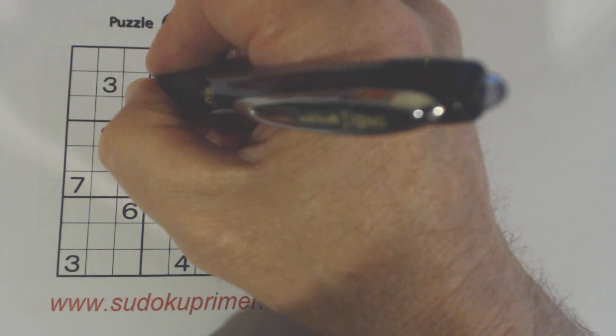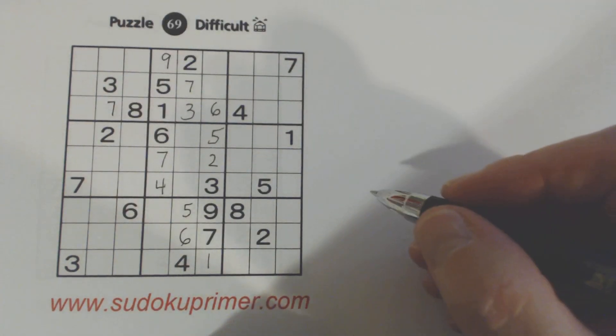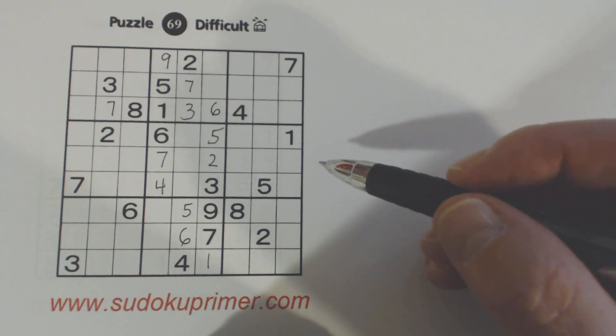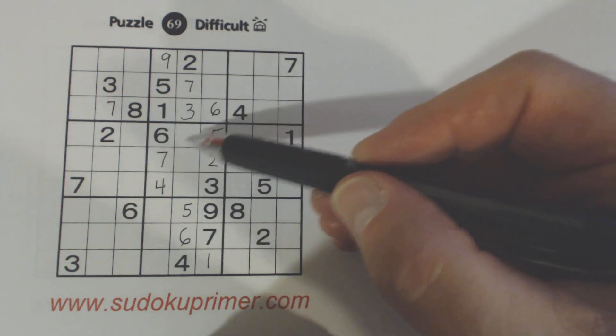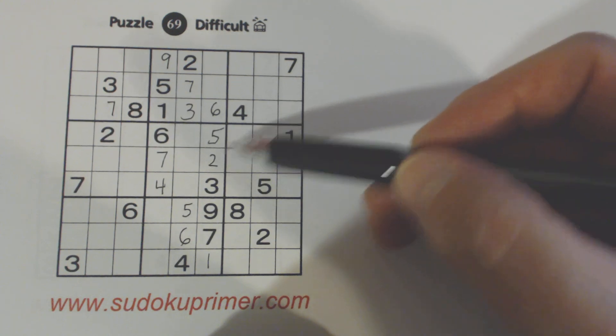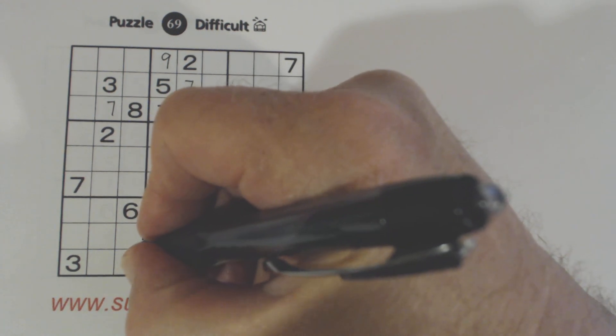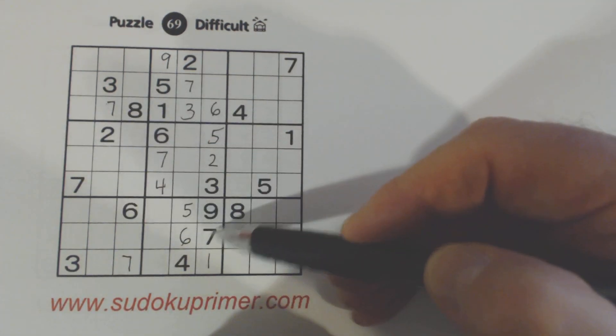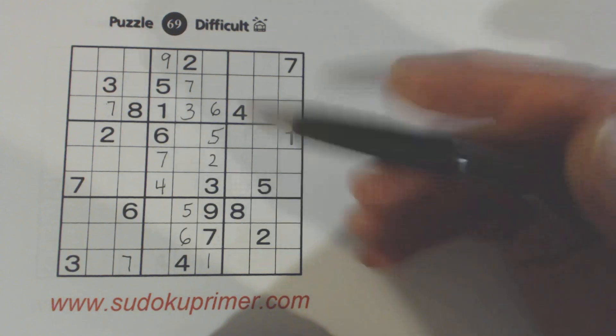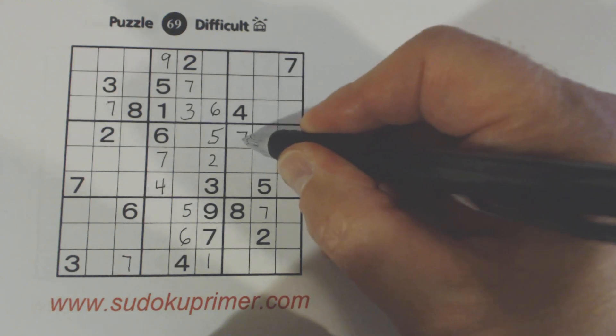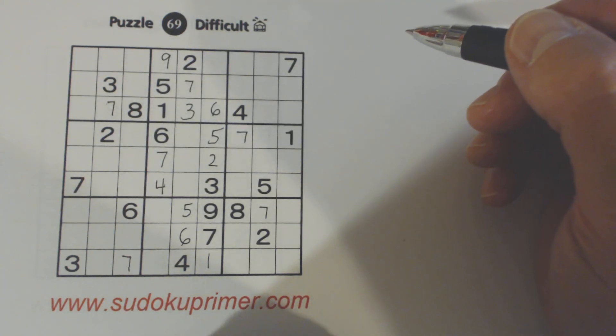Then we place this 7 here in box 1. And that one's pretty obvious. And now we can solve all the 7's. We've got a 7, 7, 7. Can't solve those yet, but then we've got a 7 right here, 7, 7, 7, then we got 7, 7, 7. So now we know that's a 7, because that can't be anymore. That should be all our 7's.